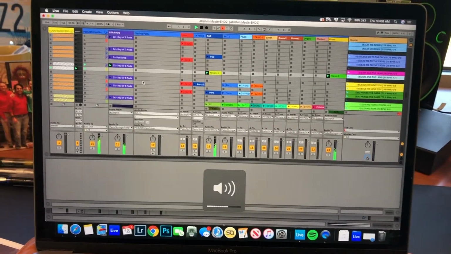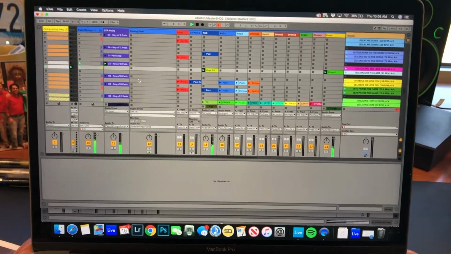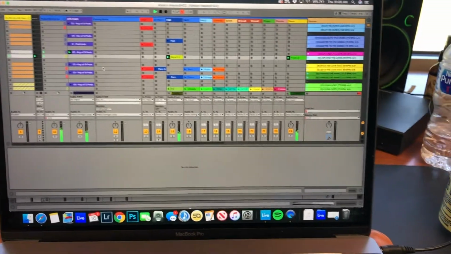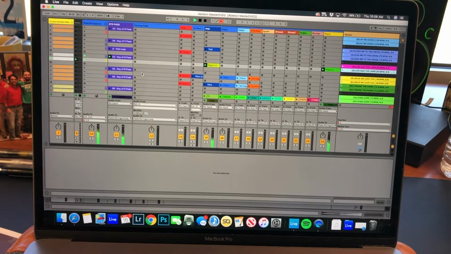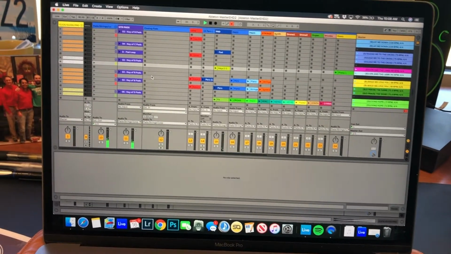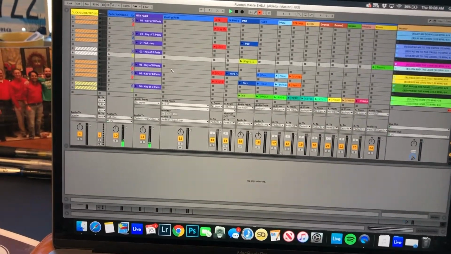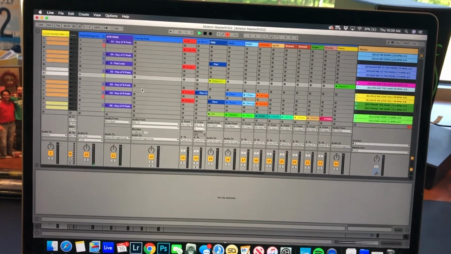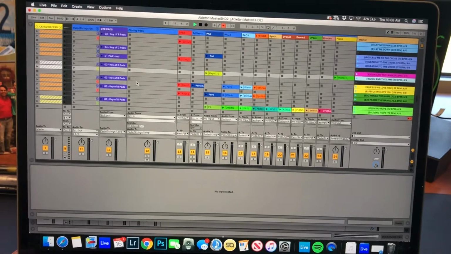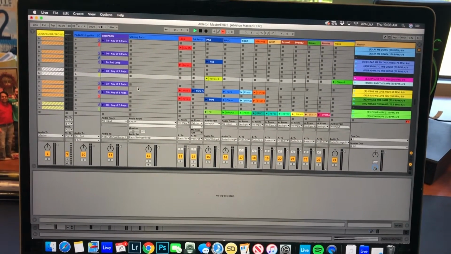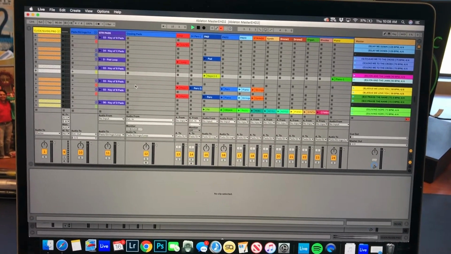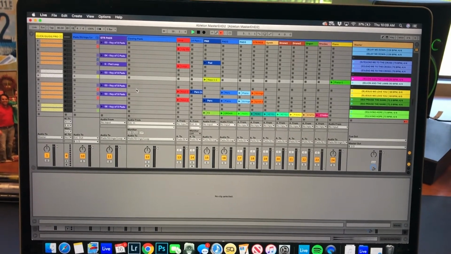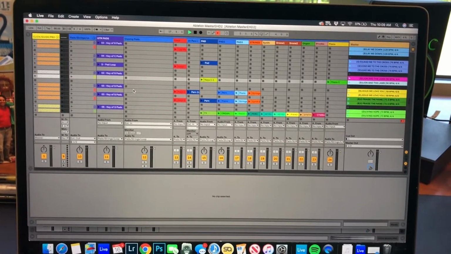Intro, 2, 3, 4. You see how that pad goes off? That gives you an example of how once the song ended, I could actually stop it with that button over there that I MIDI mapped, and my pad will kind of fade off like that. So that's how we launch things on Sunday mornings.